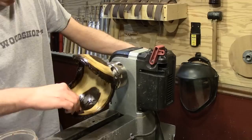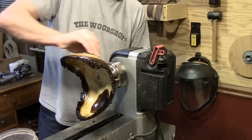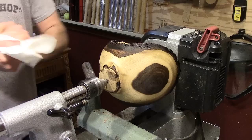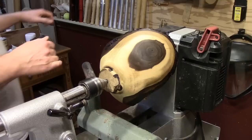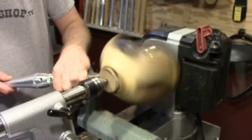Let's go ahead and wipe this thing off and turn around and get that tenon off. All right, so I just put it back in there. It's pretty centered. I'm just gonna turn the lathe speed up just a little bit and take light cuts and get rid of that tenon. I'm gonna use a spindle gouge for that. Turn it up a little bit though.